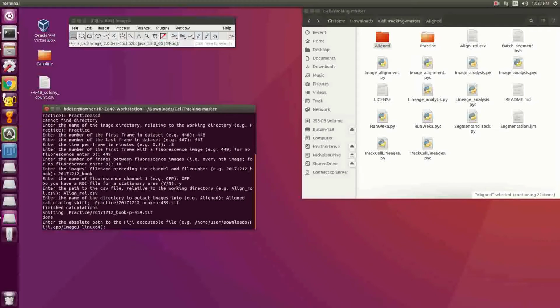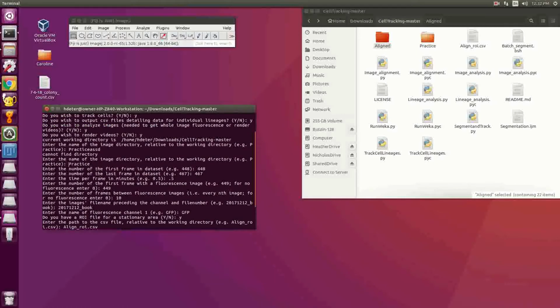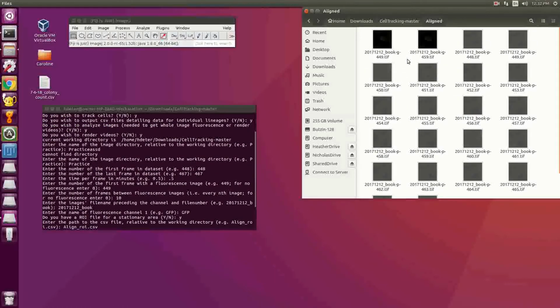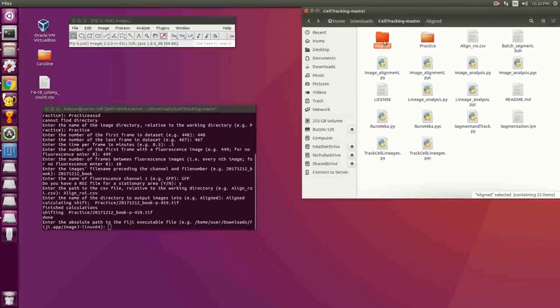Very important, if you end up running this script piecemeal, say something happens, your computer crashes in the middle, you hit Control-C because you were trying to copy something, whatever happens. If you already have this alignment, you can go ahead and answer no to this first question, but remember then that the directory of the images you're analyzing needs to be the aligned directory. If you go ahead and align it, it automatically corrects for that, but if you don't, you need to be sure that you're putting in your aligned directory if you did not align the files in that one particular run of the script.